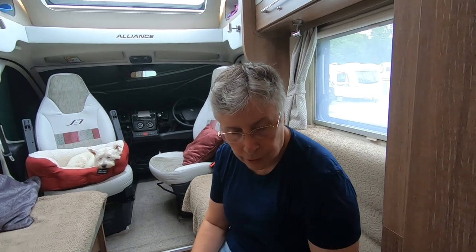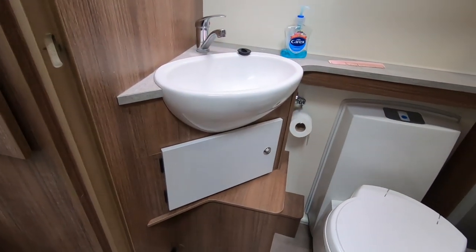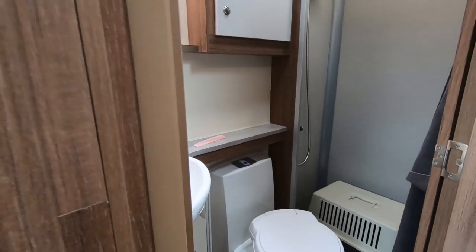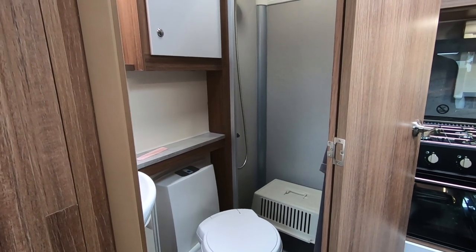What would you say about the shower? I like the shower itself. The only difficulty is drying yourself in that small area. Yeah, if I've opened all the curtains. If you open all the curtains, yeah. Because there's not much changing area there, is there? No, there isn't. But you get used to it. When you first go in, they thought, oh, this is tiny, but over the number of days we've had, you do get used to it.